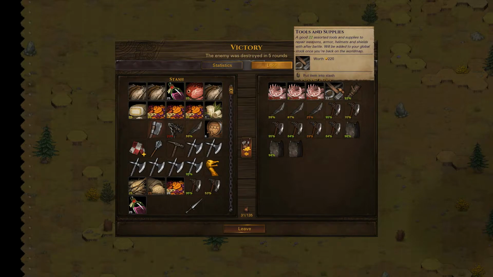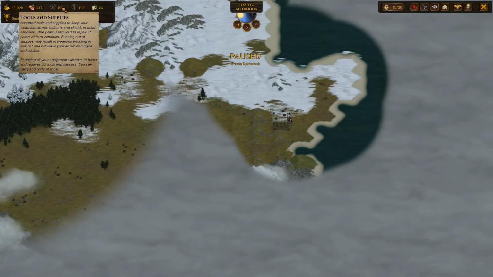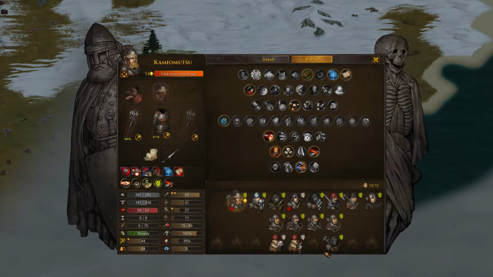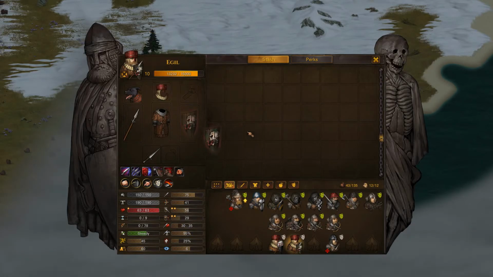22 tools and supplies, they'll basically waste their... And we need what? Yeah, we just wasted the tools and supplies that we need after this fight to repair everything. And I think it's time to swap. Do we have to find another shield? We can just check the stash first, just in case. But I don't think that we have a spare shield. But we can use this one.